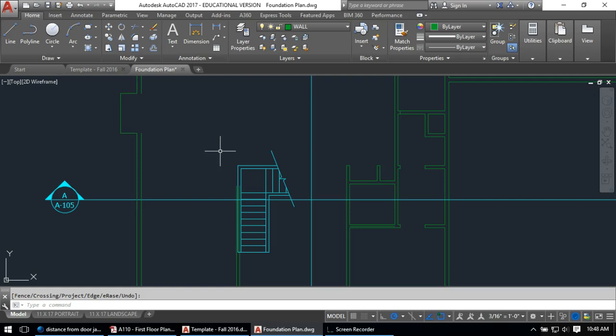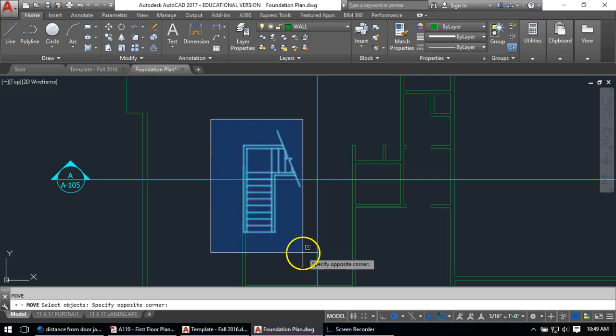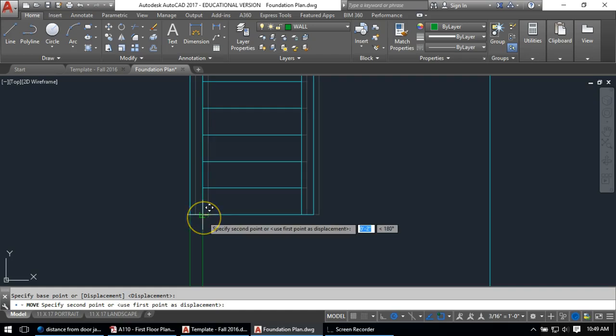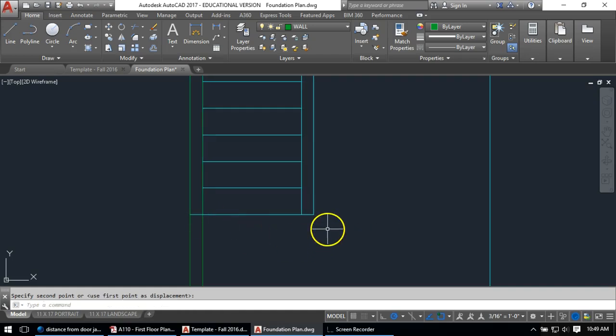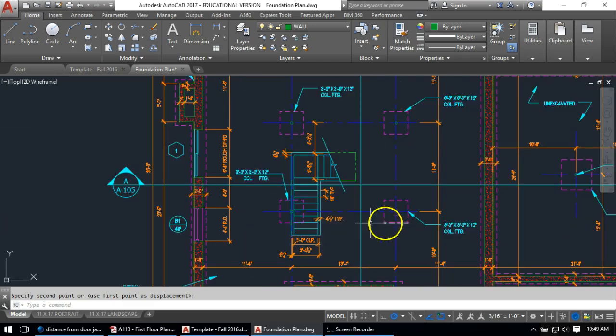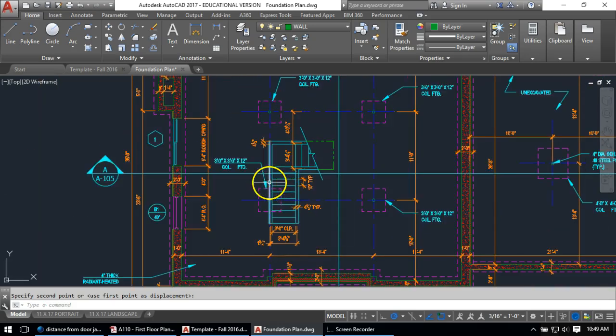Let's see. Well, I think what I'm going to do is assume, especially since I didn't have all the dimensions on the stairs in the basement, that the first floor should really be designing the stairs. So I'm going to move this over. And it's moving over 2 inches. So technically, although you would have already had a grade for the basement, I should come over here and move this whole thing over 2 inches.